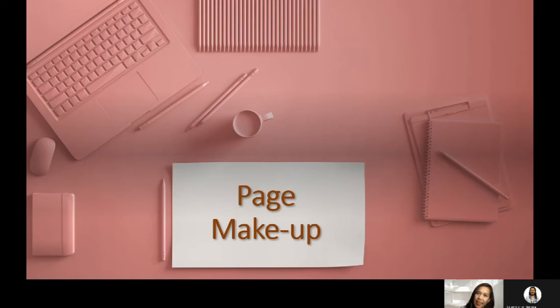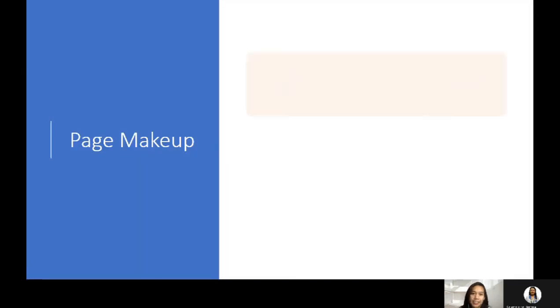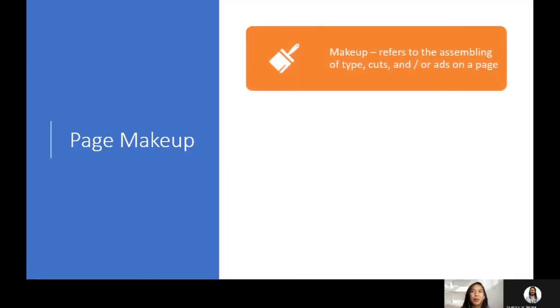Like, how should we design or how should we lay out our own newspaper? But before that, let's discuss first what is a page makeup. Ito pa yung may blush on, may eyeshadow. Pwede, kasi it beautifies you. But then, it's not about the makeup itself like we know with the ladies. Okay? It's more on the aesthetic value of the newspaper, like how you create this. So, it's about assembling of type, cuts, or ads on the page, diba? Whenever you see Manila Bulletin, Philippine Star, may mga part din siya na may ads sila. At may mga part na you have to cut, like the rows. What should it be? Diba? Paano ba gagawin yon?